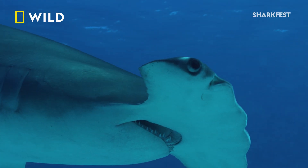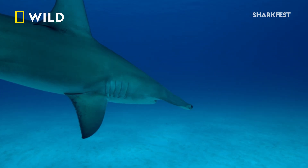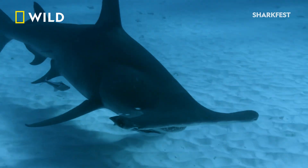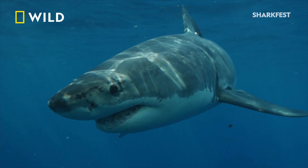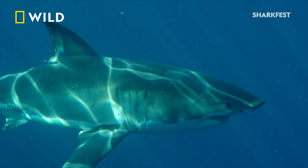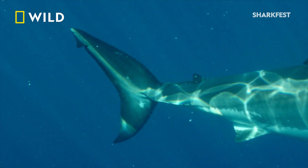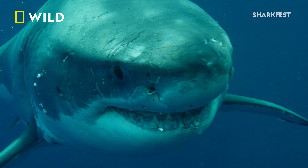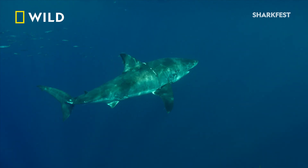All sharks have yet another sense that helps them track their prey: the lateral line. These cells sense tiny vibrations and subtle pressure changes in the water around the shark, giving them a sense of touch at a distance. Sharks stalk their prey by firstly following a scent trail to get into the nearby area, then use their lateral line and ears to feel vibrations — whether it's prey swimming fast and well, or the throes and struggles of an injured fish.